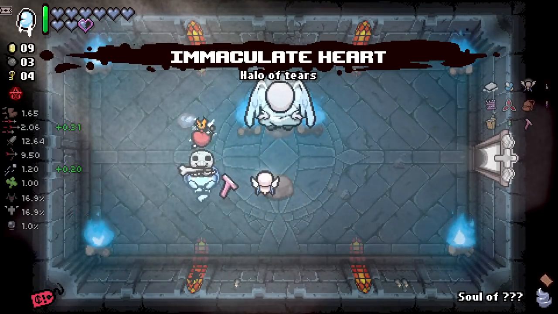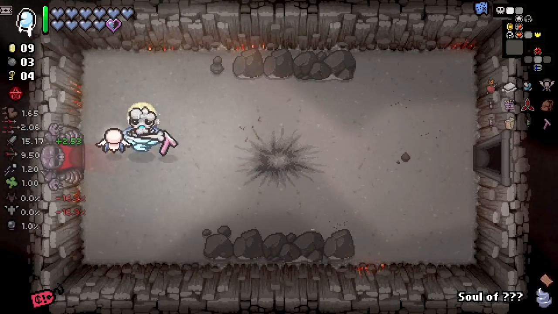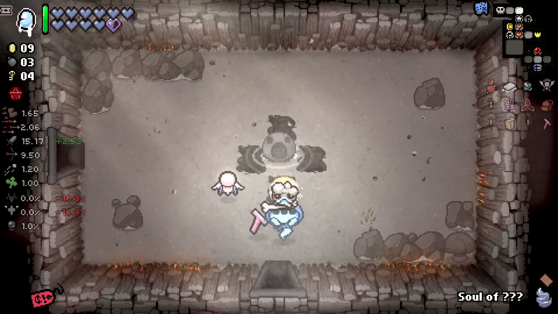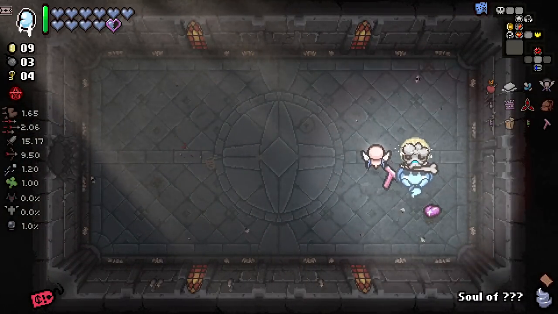Immaculate Heart? That's some good shit. Okay, we got some interesting stuff going on now. We have a very high amount of damage as well. Right, let's grab that Zealot Heart. Hopefully this room with the Zealot Heart is rare.